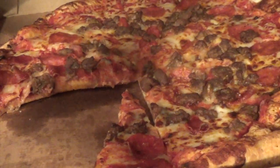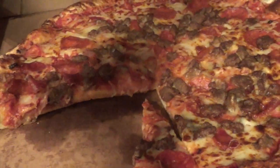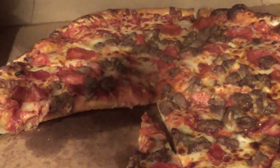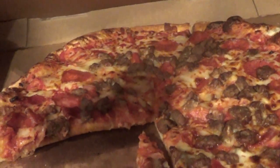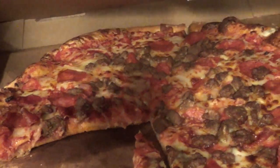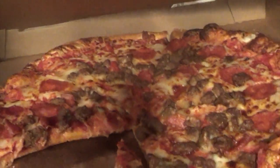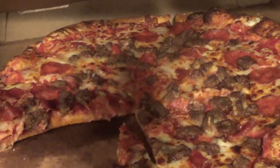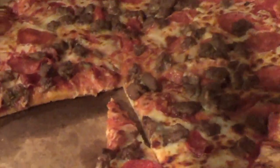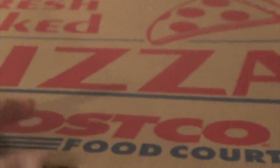I always get the small slices, which comes to 18 slices. What I usually do if the kids have already eaten is put this into freezer Ziploc bags and place it in the freezer. It's more convenient for the kids to take it out and warm it up for after school or to pack for school. I get this rather than frozen pizzas — you can't beat it for $9.99, it's huge and very flavorful.